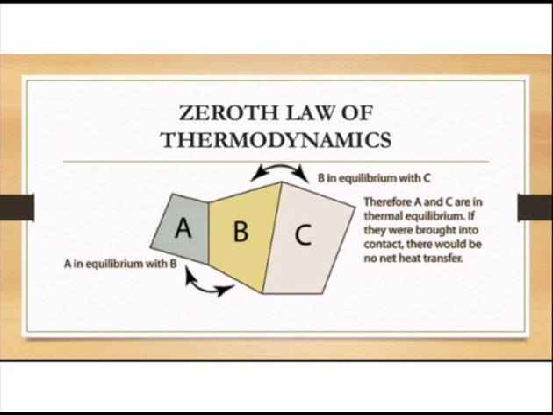It means heat is constant. So consider a triangle. Here are A, B and C. A is connected with B, B is connected with C and C is connected with A. This is a cycle. That's why there is no heat transfer and heat is constant. And this is the zeroth law of thermodynamics. Simply, it shows that there is thermodynamic equilibrium between three systems.